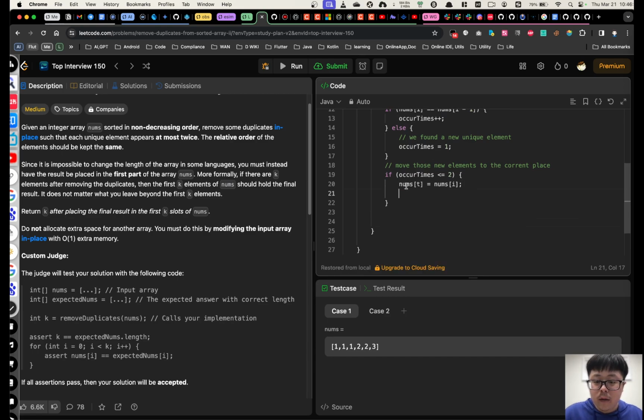Furthermore, because we already figured out the right value for nums[t], we have to increment t by 1.